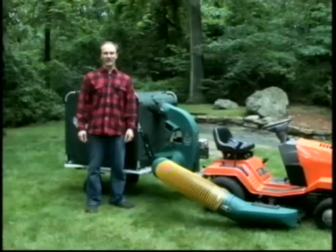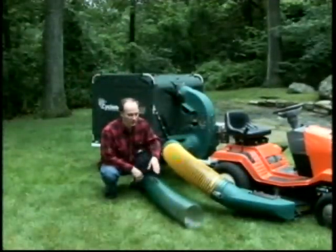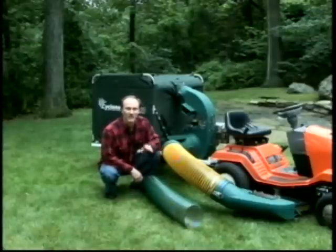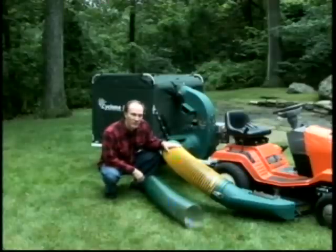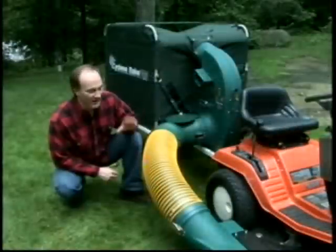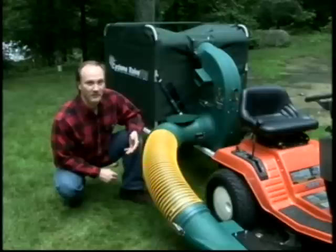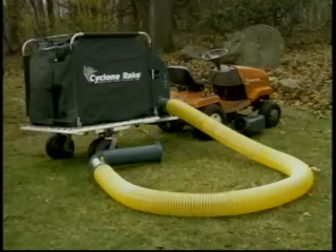If you think you'll be giving your Cyclone Rake a real workout, you can also step up to our pro upgrades. Your Cyclone Rake comes with a durable PVC vacuum hose, which is perfectly fine for normal homeowner use. But if you're going to give your machine a real workout, you might want to do what I did and upgrade to the Tough Pro Urethane Super Hose. It has far greater abrasion and tear resistance, and it lasts much longer. We developed it for contractors, and it's great for homeowners too. Tough Pro Urethane Super Hose is available for all our hoses, including the power vacuum pickup shown here.